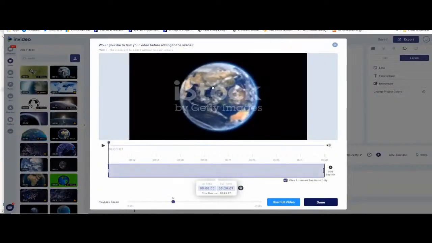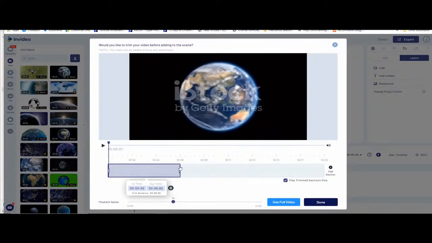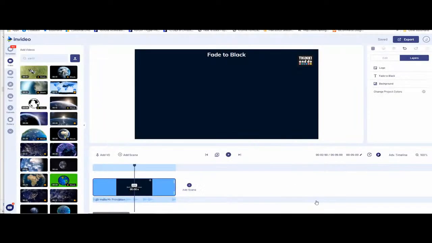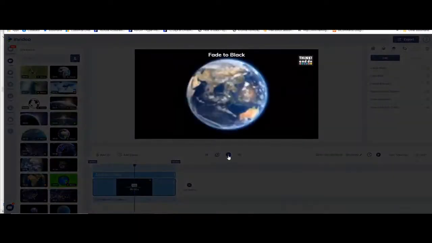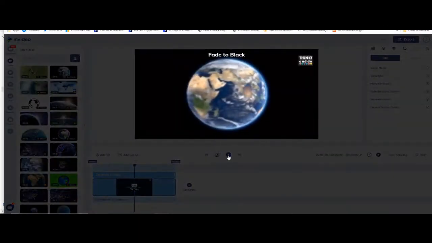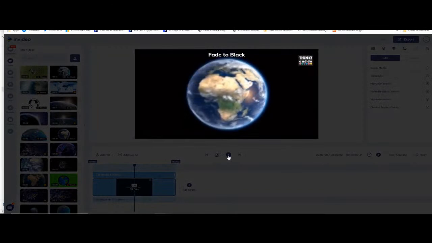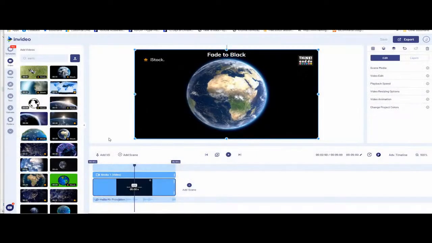So I'm simply going to drag that onto there. It's from Getty Images, and then I cut it down to 5 seconds and say done. Okay, and then if I play it, you can see the Earth going around.